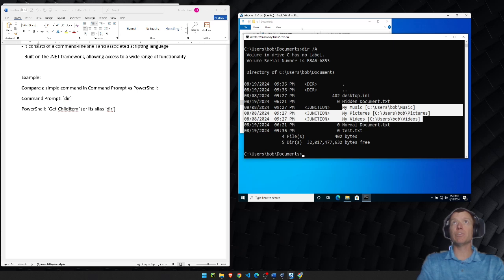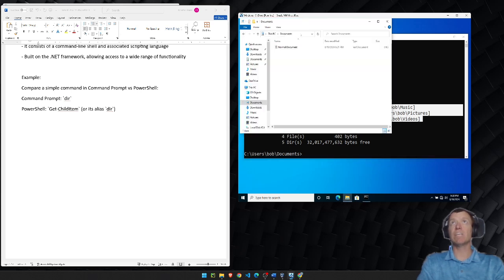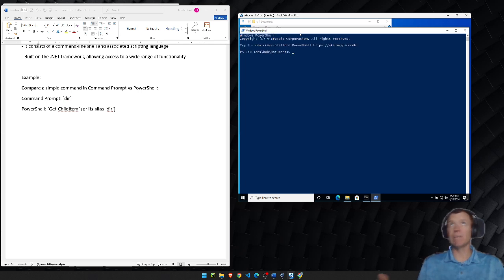So to pull up PowerShell, we'll click in the same spot here, and we'll just spell out PowerShell. And feel free to pause and run these commands as well on your own systems. I highly recommend doing that. Nothing like getting hands on the keyboard when trying to learn this stuff. That's really the key to this whole thing.